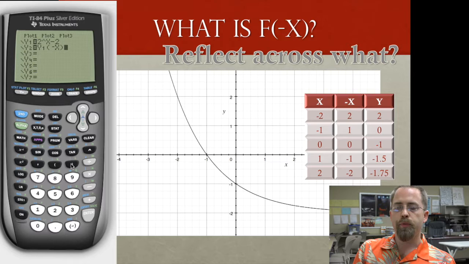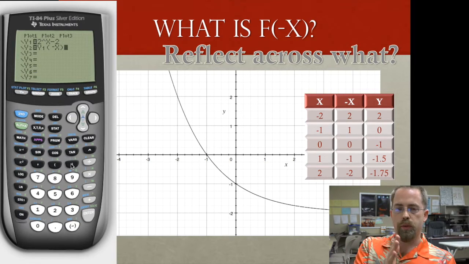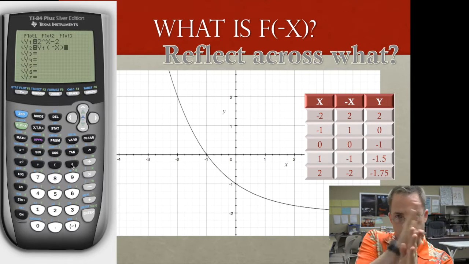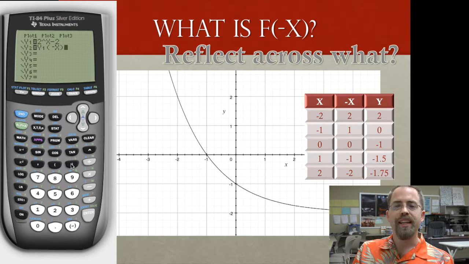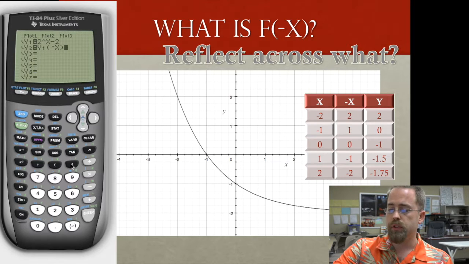Aha! It flipped it left right. Negative x's are behaving just like the positive x's used to, and positive x's are behaving just like the negative x's used to. So this is a reflection, left to right. What's the line right down the middle that we've reflected over? It's the y-axis. So that's what putting a negative on the inside of our function does.